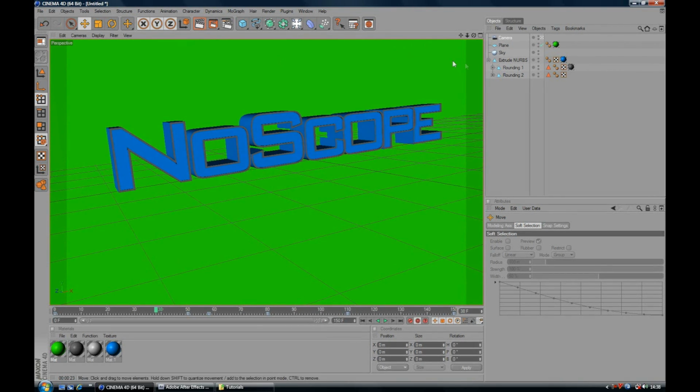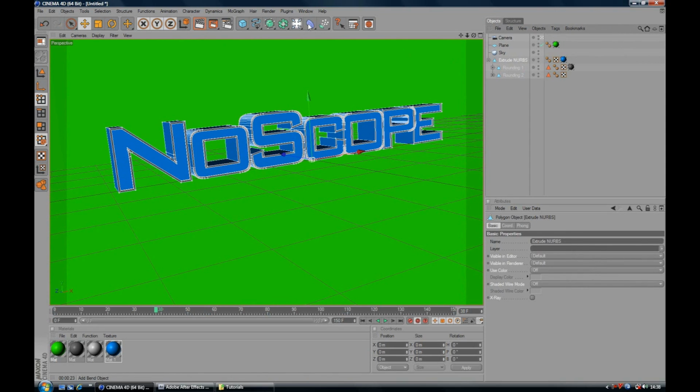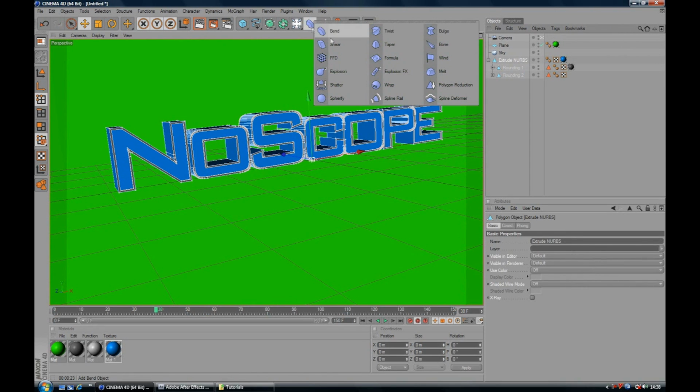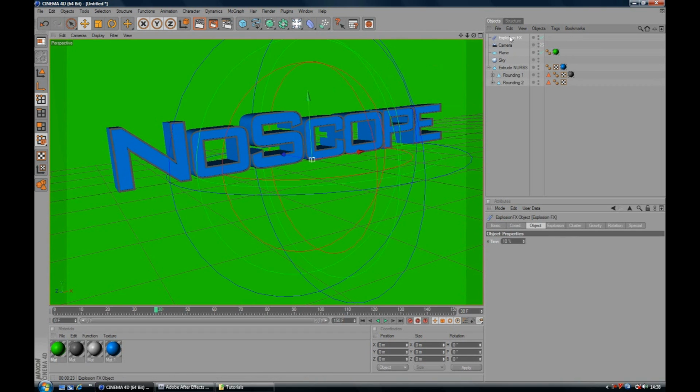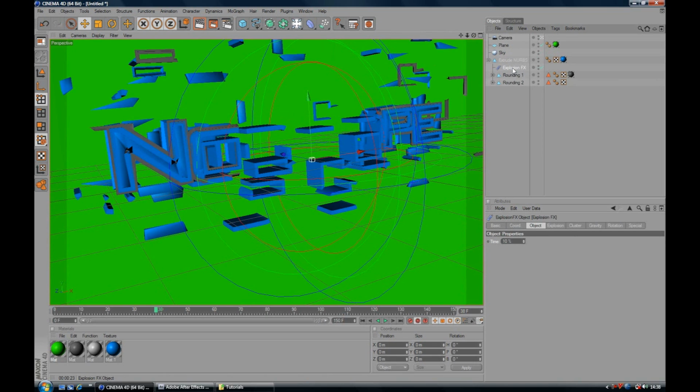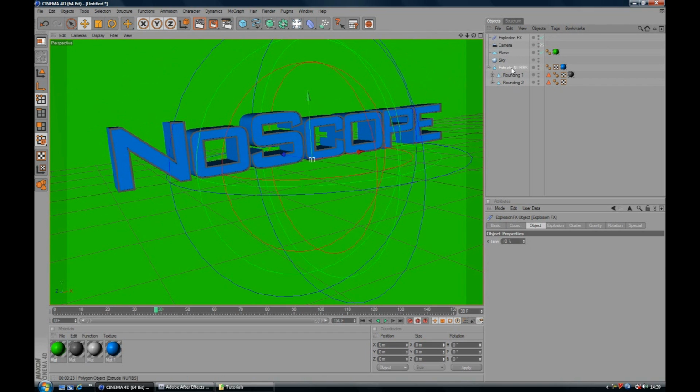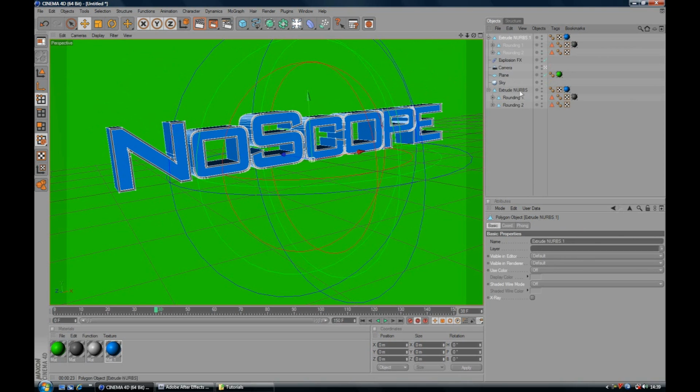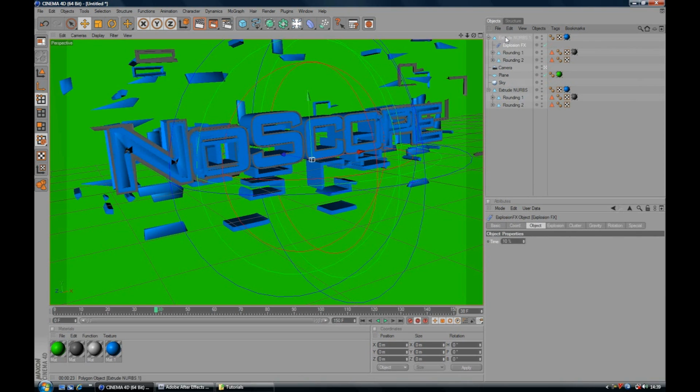That's why I wasn't going to show you, but I will do a little thing on how to add explosion into it, but this will mean your render will take a lot longer to do. What you'd want to do, I'm just going to do this quickly, is add explosion effects, drag and drop that into the extrude layer, and it will blur apart your text. So what you'd do to keep the text is click it back out, duplicate this layer with Control C, V, and drag and drop the explosion into it, so it just has parts around it.